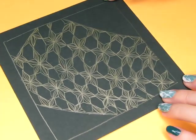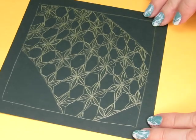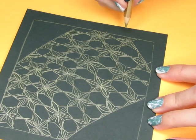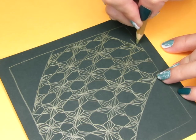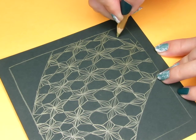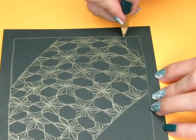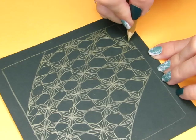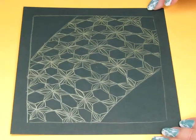Look at how cool that looks. Looks like a piece of lace. I really like how that came out. Does it need anything else? I don't think it does. Although I think I need to finish this. I think I need to make this go all the way. I think so. More like that. Let's finish it off to the corner there, like I did this one. I like it.